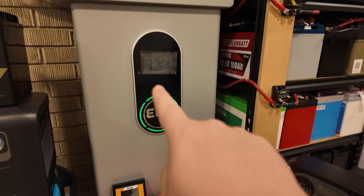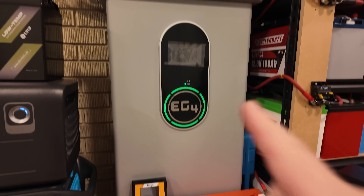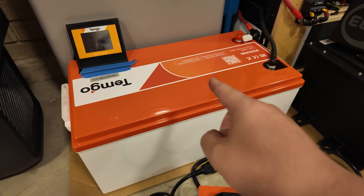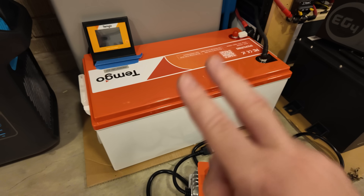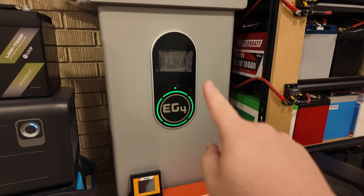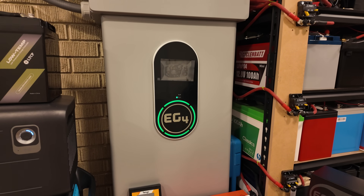Another reason: this wall mount battery only has a 200 amp BMS, but my 12,000 XP requires 250 amps. So technically you need a minimum of two of these wall mount batteries. This golf cart battery also has a 200 amp BMS built in, so technically you only need a minimum of two to be able to run the 12,000 XP at full power. Granted, with just two of these you'll have less capacity than one wall mount battery, but as soon as you add three, you've exceeded the capacity of the wall mount battery.